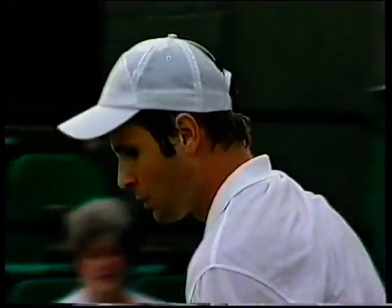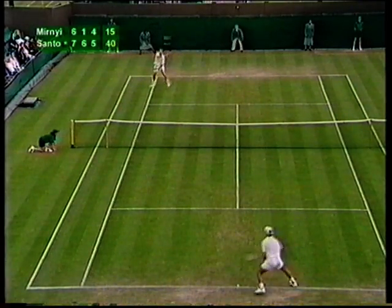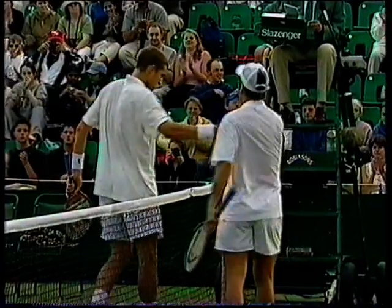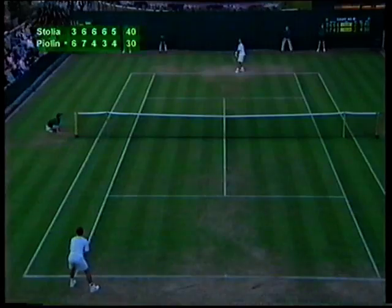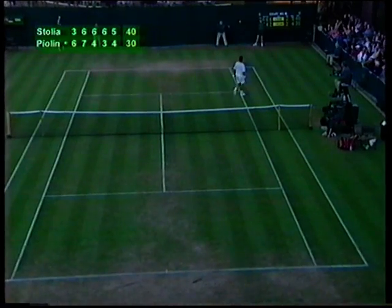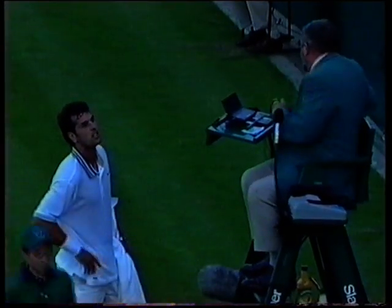The third musketeer to claim his victim was Fabrice Santoro, through to the third round for the first time at Wimbledon after defeating Max Murney in straight sets. And bringing up the rear, D'Artagnan in the shape of Cedric Pierlin, playing his 11th consecutive Wimbledon. The former finalist will have to wait overnight to finish his match against Andrei Stolyarov. After saving two match points, bad light stopped play. They'll restart at 5-5 in the fifth set.